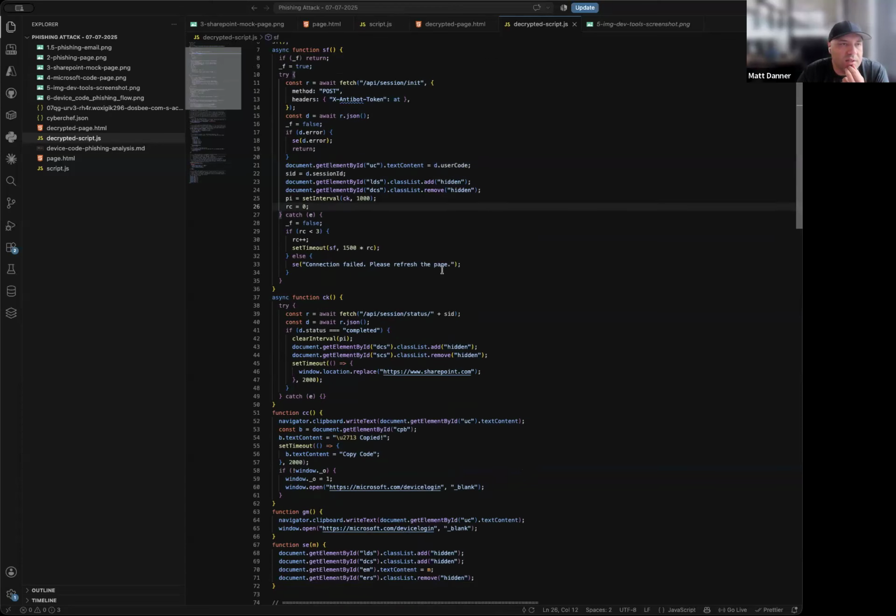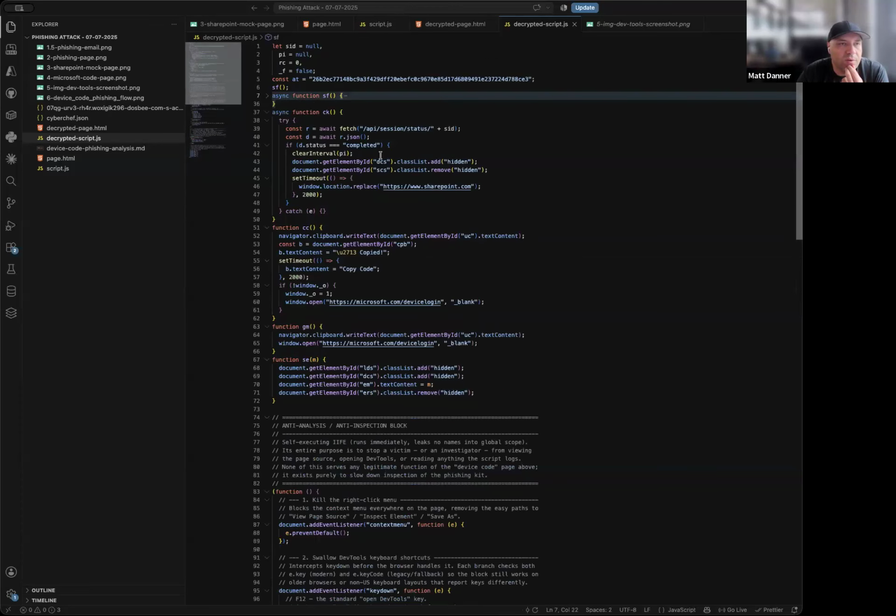Okay, as we get down, so that's function SF. And they've obfuscated this code even more by uglifying it. So they're using non-semantic function names and variable names. This is pretty common as well, so just be aware of that. We have to work a little extra harder to go through this code ourselves.